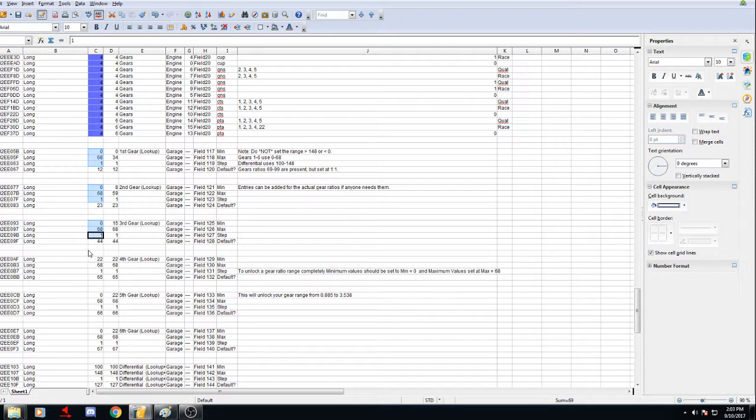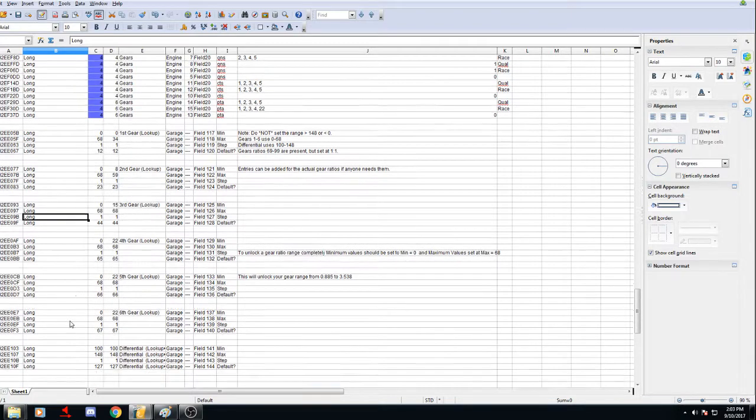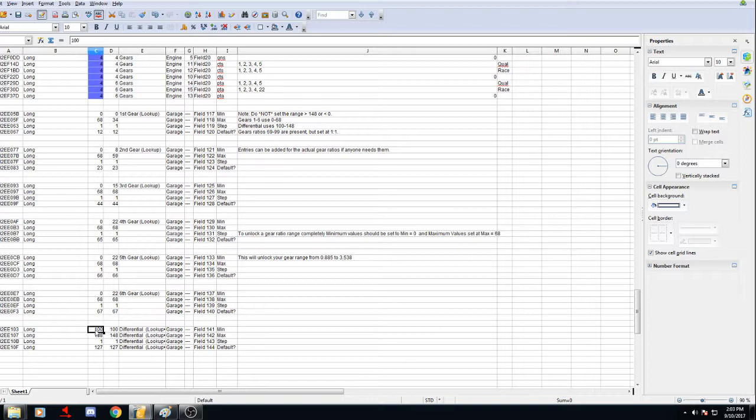If you do all the gears like that, oh, actually here, I should change that to 0 to unlock the 4th gear. But this would allow you to unlock each gear range going all the way from minimum to all the way maximum, because some of the 1st, 2nd and 3rd gears are limited on what you can choose, as well as the other gears are limited, but they're limited from the other side. Same with the differential.